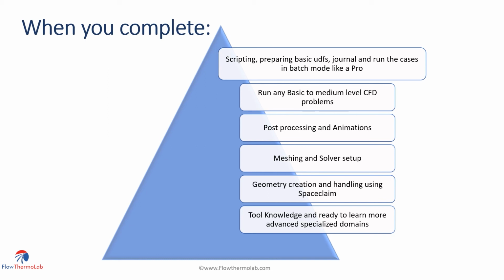Once you complete this course, you should be very good at the ANSYS tools and ready to explore more. You must be able to handle geometry using SpaceClaim, meshing using ANSYS Meshing, solver settings and running the simulation using ANSYS Fluent. You should be good at animations and post-processing using CFD-Post. After that, you should be able to run any basic to medium level CFD problems and, to some level, advanced problems. And at the end, you should be able to prepare your own scripts, your own UDFs and journals, and run the cases in batch mode.